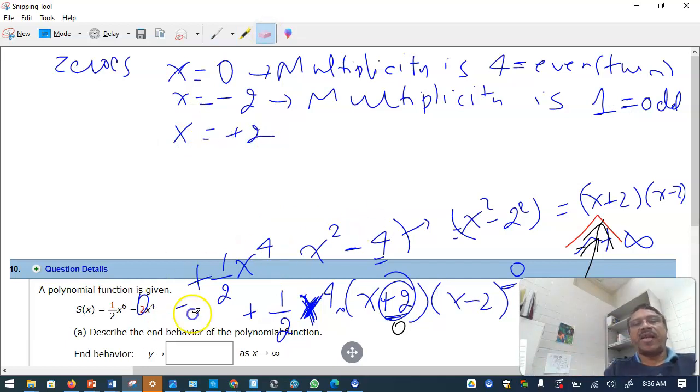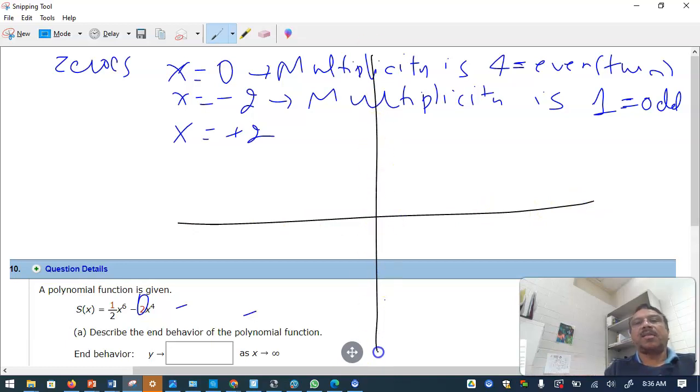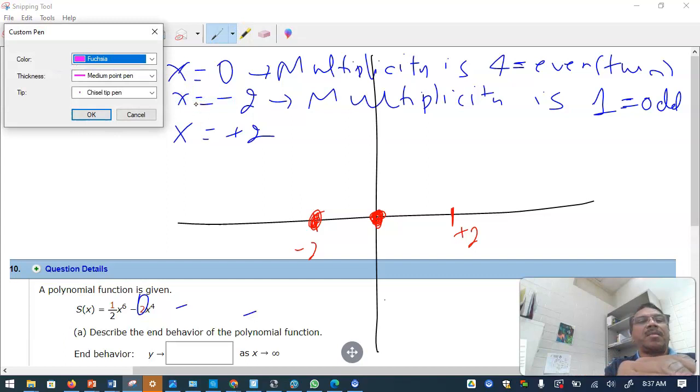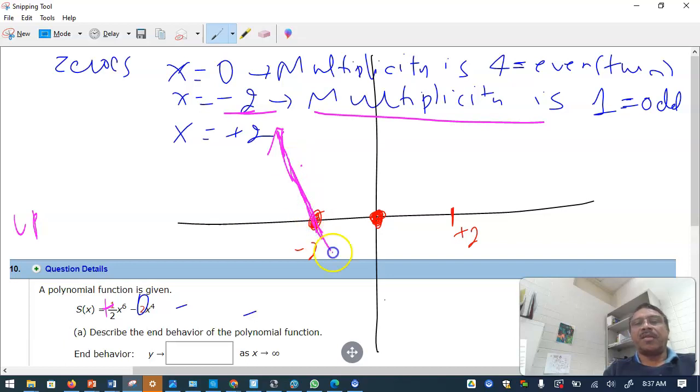So if you really want to sketch this, how does it look? Let's draw the black color x-axis and the y-axis. Now we know the three zeros: this is minus 2, this is plus 2, and this is another 0. So the question is, how does the graph look? Because it is positive and both ends go up, I have to start somewhere here, up at plus infinity. And remember, at minus 2 the multiplicity is 1, so this graph crosses. So this has to cross. Somewhere it will take a turn.